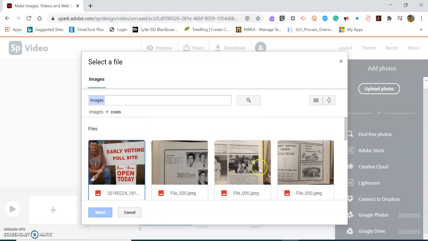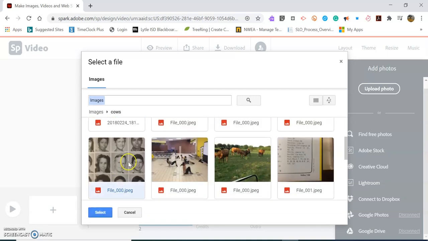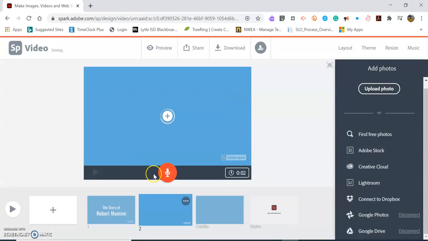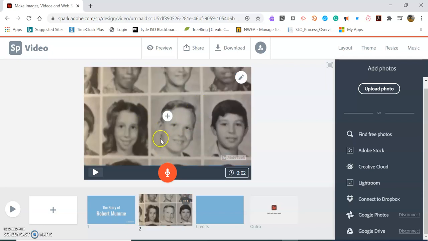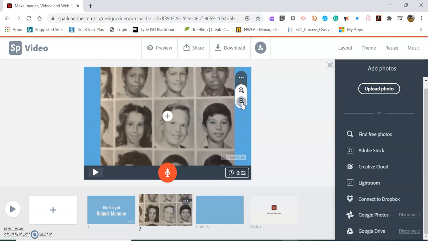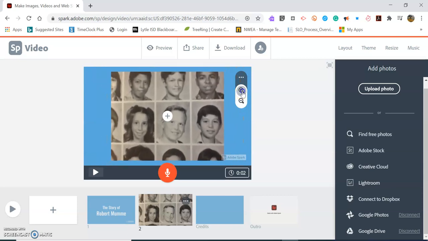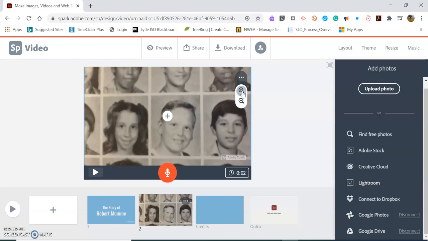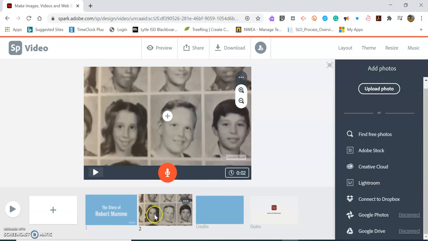All right, so I want to tell you a little bit about me. I'm going to put this picture in first because that's me back whenever I was in the 4th or 5th grade, right there. And that's Kelly Moore and Johnny Maraida, but that's me. Now, if you want to zoom in a little, you can using this. If you want to zoom out, you can doing this. Okay, but we're going to zoom in since I'm focusing on telling you about me. So once again, we can record narration, we can add a caption, but we're going to leave it just like that for right now.